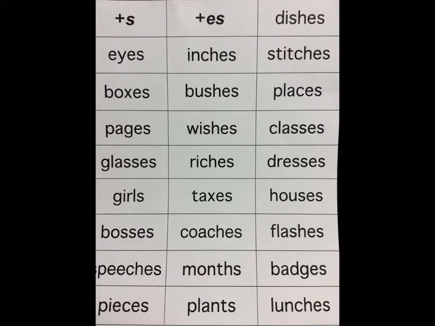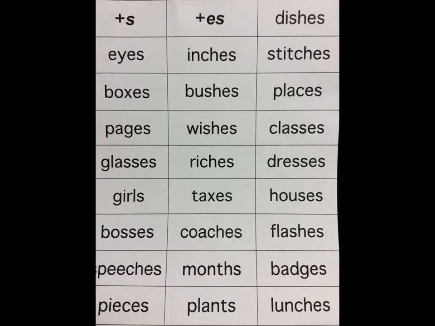This week we're going to be working on adding plurals to the end of our word. They're called inflection endings. Our words this week have a base word, which means a word that has an ending added to it. Sometimes it can have a beginning added to it, but in this case we're adding an ending. And by adding the ending es or s this week, we are changing our word from singular to plural, which we have worked on during our grammar lesson.